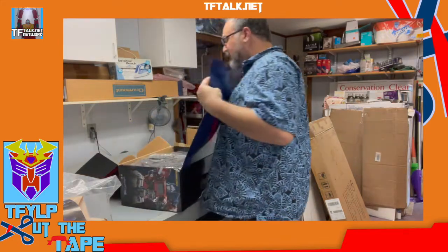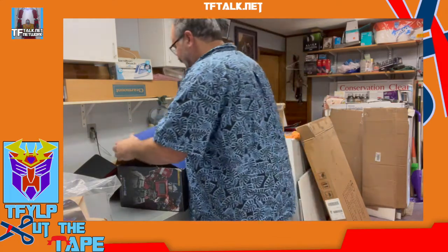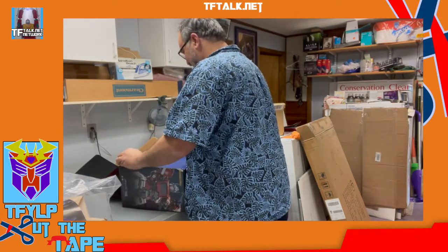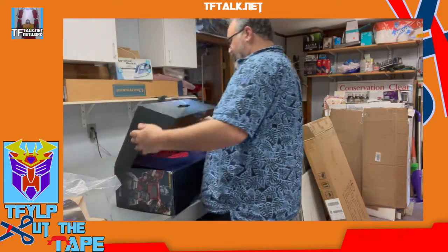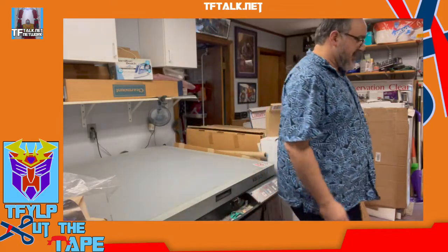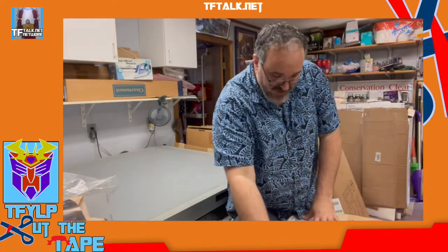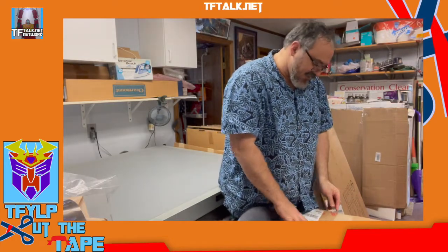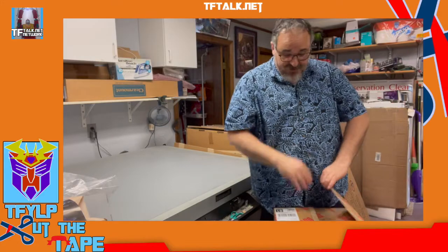This is a big old model kit. And it's unpainted. This is something that — you know — 30 years from now, people will be like, who has an unbuilt model kit of that Optimus? I'll be like, I do. Because I wasn't building it. I love to build model kits, but I've never built anything like that, nor do I have the time or patience. I can barely sit through a Lego set. My hands hurt. It hurts to transform things with my hands because I'm getting old and I have arthritis.